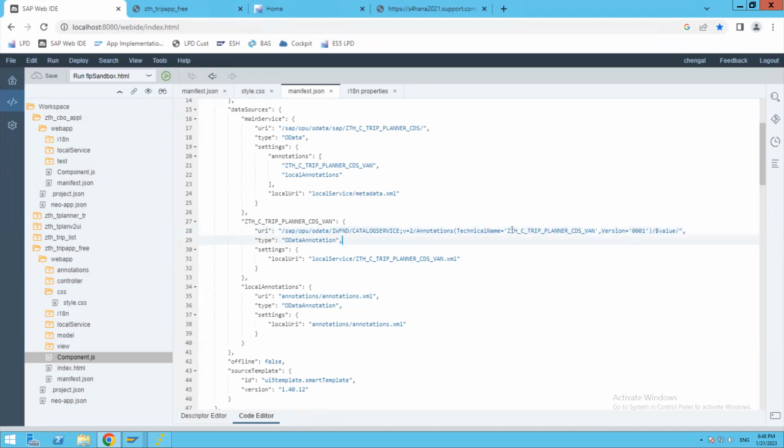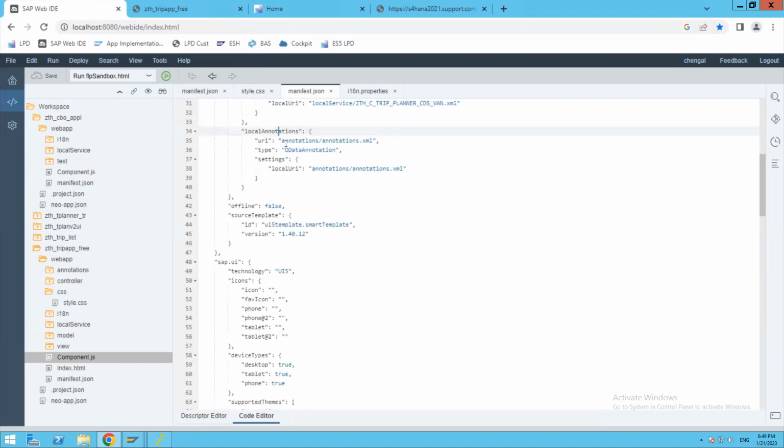And this vocabulary annotation file will give all the list of UI annotations, consumption annotations, whatever the annotations we specify on our backend system. And if you like to pull this information, you can straight away go ahead and run this query on your gateway client as well. It will give you the result.